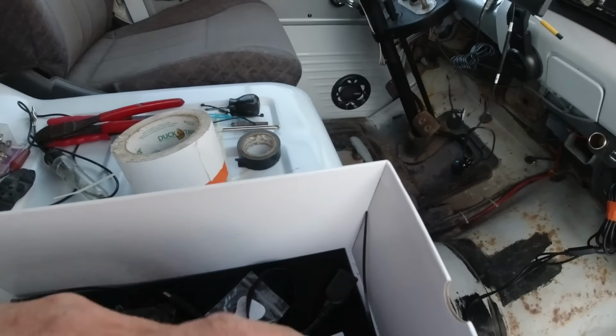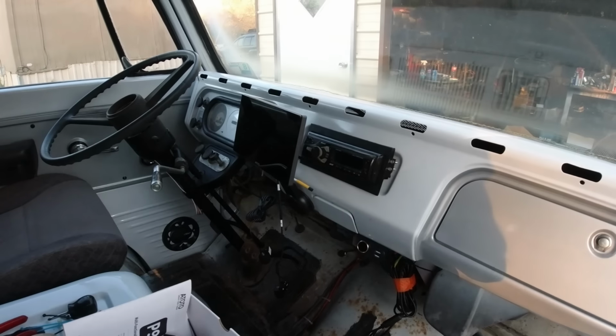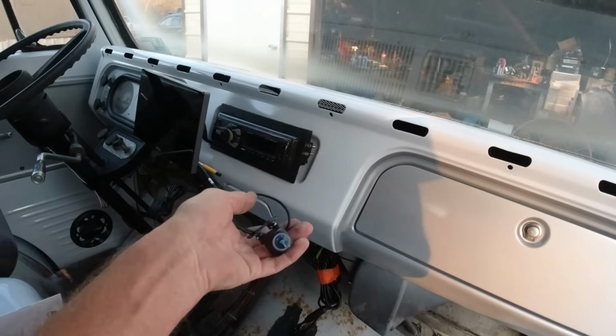And then this pad here might have gone underneath there. I don't know. We could always try to mount that somewhere else once we get the dash pad on there, but like I said, we can't mount it onto this grill. Well, might be able to. I thought I read something about a camera built into this, but anyway, I'm going to come back tomorrow and we'll button up what I can. I was thinking, if the front camera's missing, we could use this as a front camera instead of a rear camera.